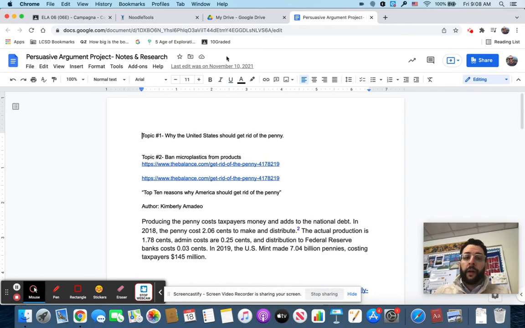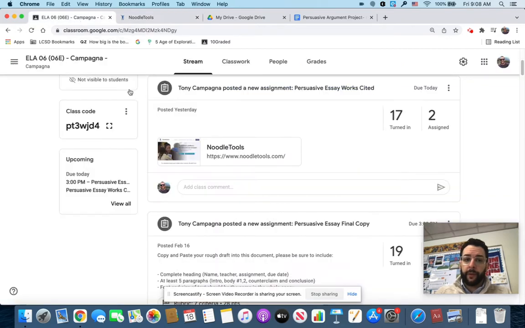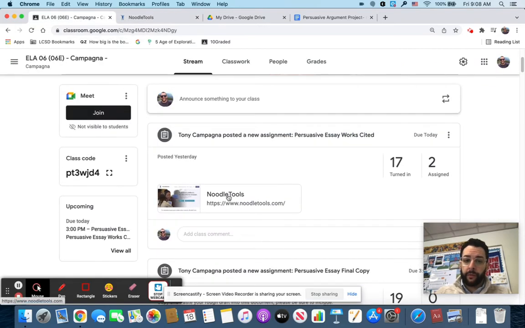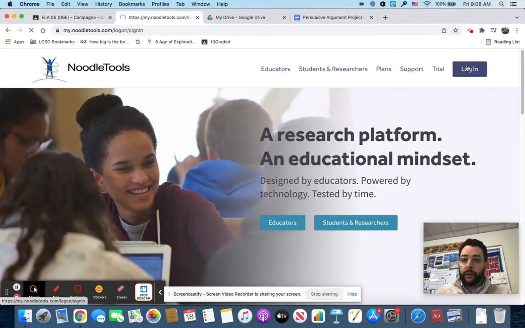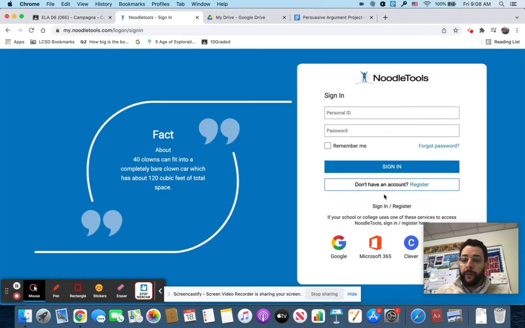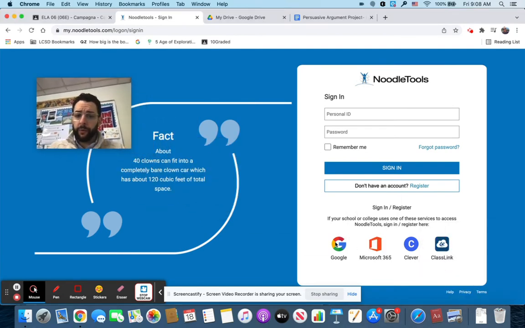All right. So you're going to go to noodletools.com. The link is right here in ELA, and you're going to click login. All right. Now, the login is pretty simple. You guys have done this a million times. You're going to log in with Google.